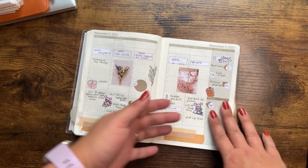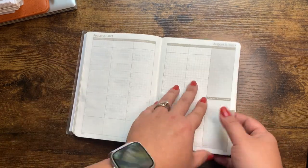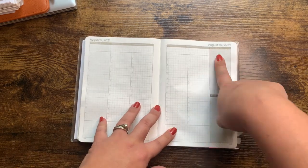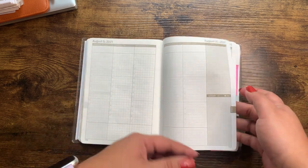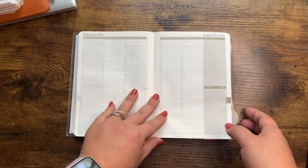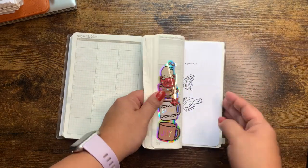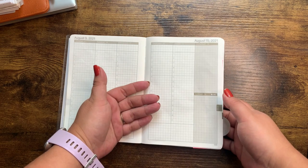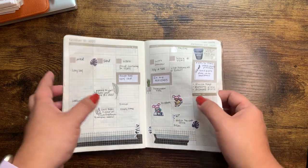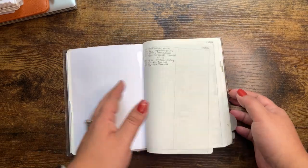I plan to use those hopefully through the rest of the year. This is something I don't put a lot of pressure on myself for — like if I skip weeks, as you can see in August, I skipped so many weeks. But I do want to go back and do spreads for at least my daughter's birthday, because she had her birthday party on the 21st. I kind of want to do some stuff there, and her birthday — because I tricked her and made her think she wasn't going to get a cake. We had a good time. I've taken this with me on vacation and journaled in here too. I use it however I feel like using it — when I first started I was extremely meticulous, and then I just didn't really have a ton of time.